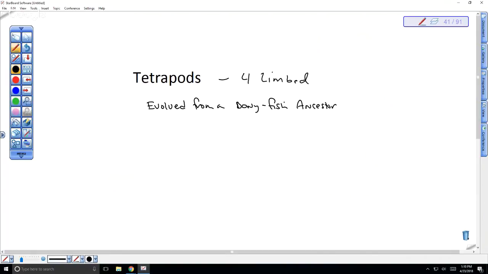When we look in the fossil record, one of the things that scientists are looking for are what are called transitional fossils. These might have been organisms that were around a long time ago and are now extinct, but they also might show an intermediate between a bony fish and a tetrapod. An example of a transitional fossil is called Tiktaalik. Tiktaalik is the transitional fossil between fish and amphibians.